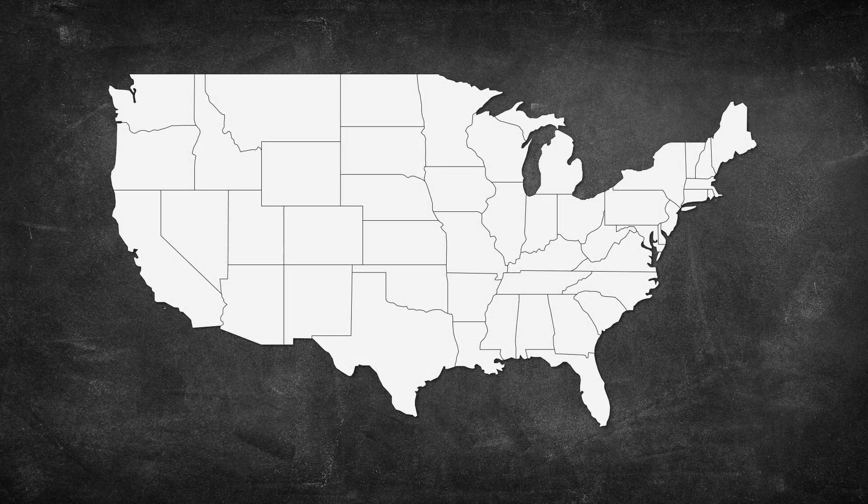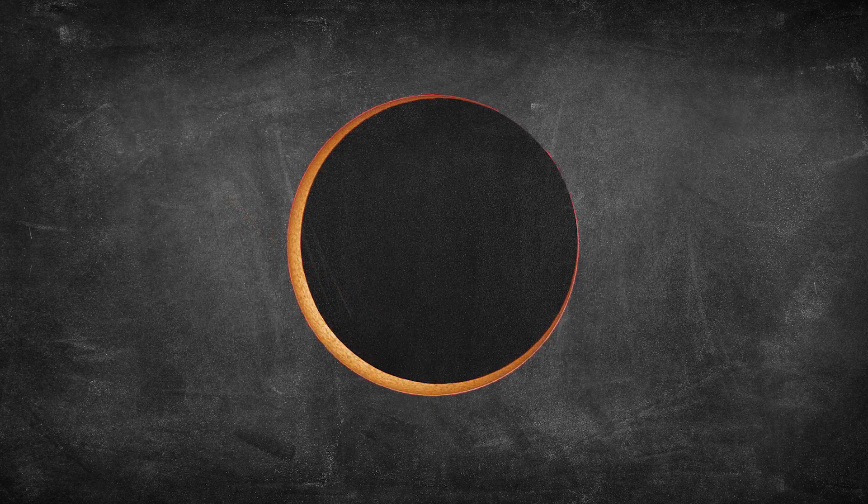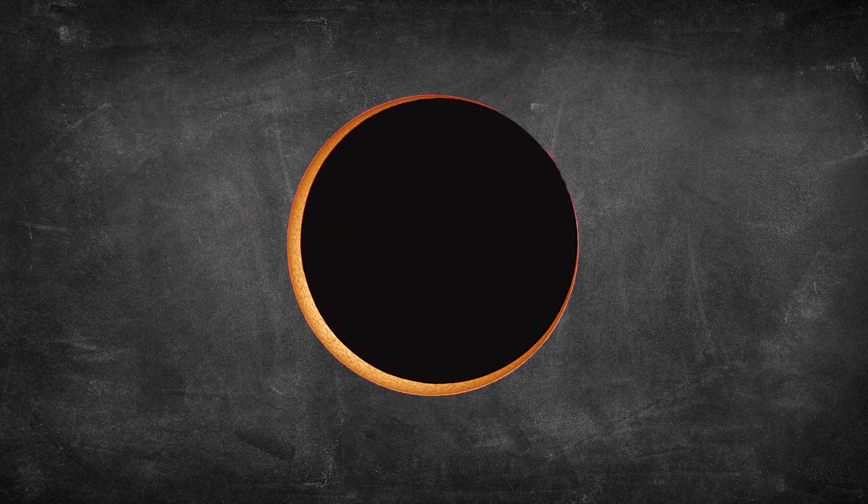On Saturday, October 14, 2023, an annular solar eclipse will move across Texas. In an annular eclipse, the moon is farther away from the earth and won't completely cover the sun. The folks in San Antonio and Corpus Christi will have the best view, with a ring of the sun surrounding the moon.